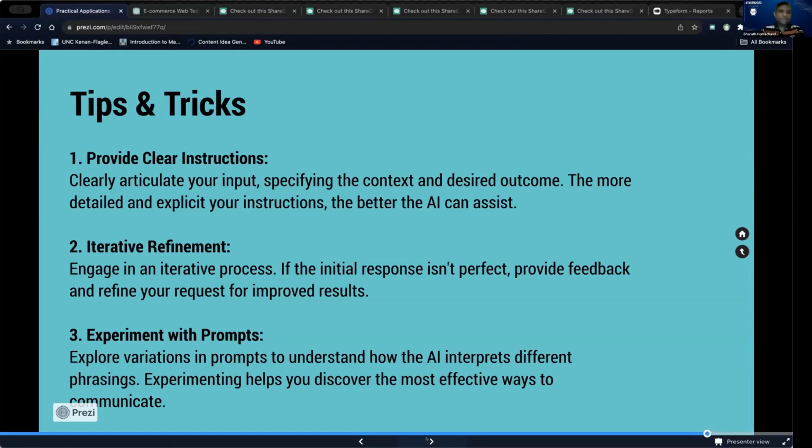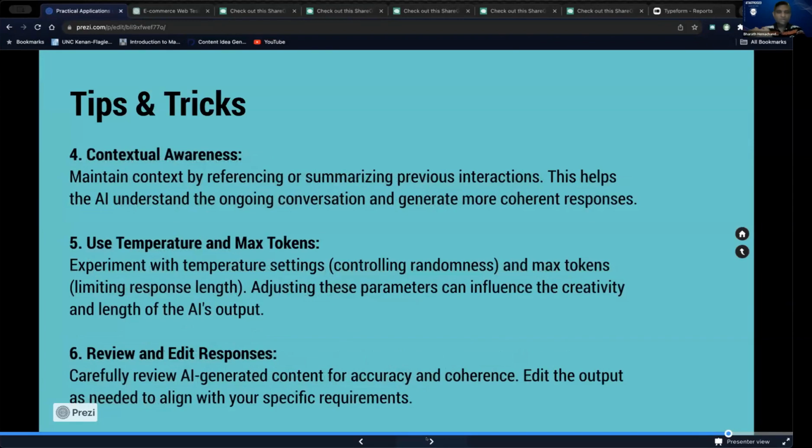Make sure that the responses you're getting back are getting better and better as you work with them. Experiment with the prompts to look at new ways to work with them, communicate better, and see what works well for you in your particular situation. Depending on what you're trying to achieve, you will be able to do better with certain types of things. You need to provide context or information to get better results back. So using personas, giving rules, and giving information in terms of context and the situation you want to work with are all extremely important for the output that you get back.